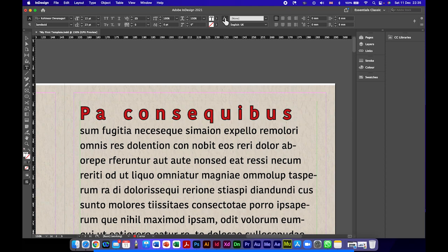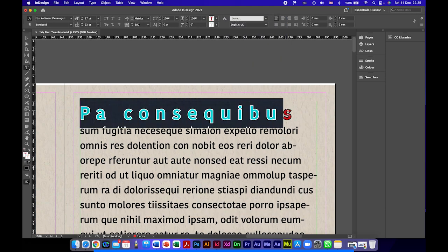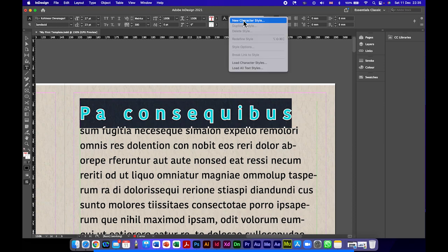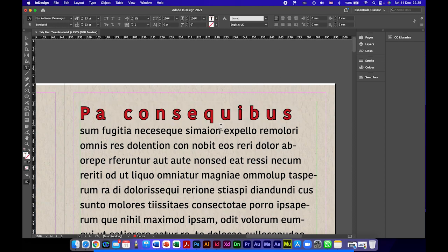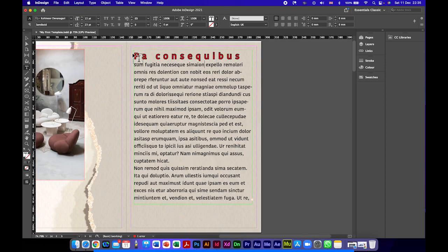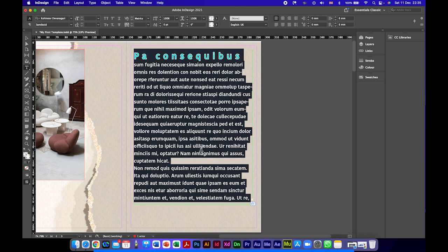Now going toward this styling, I'm not going to style my text because again, you need to create your own style. So say for example, I like this style and I say, okay, in the future, I need this to be my styling of the rest of my topics, so I can create a new character style. I'm not going to go through this to confuse you, but I'm just going to go to the last part here, which is the aligning part. So let me just select or highlight my whole text. To do so, you can drag your text from beginning to end, or you can click Control A to select all your text at once. So Control A on your keyboard for Windows, Command A for Mac. Now once I'm done with this, I'm going here to align my text.